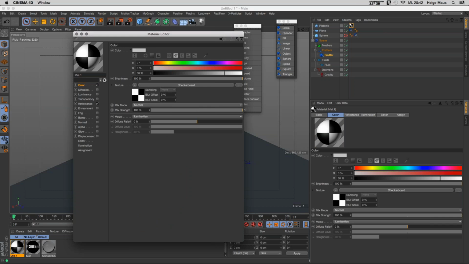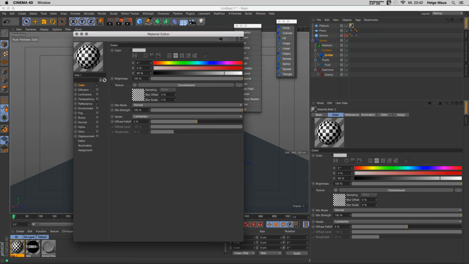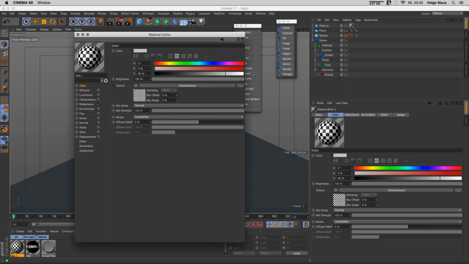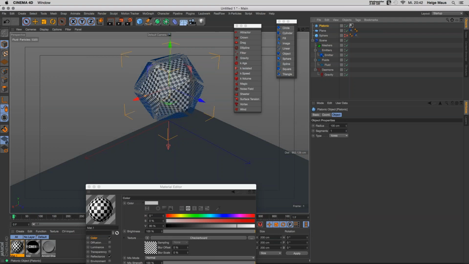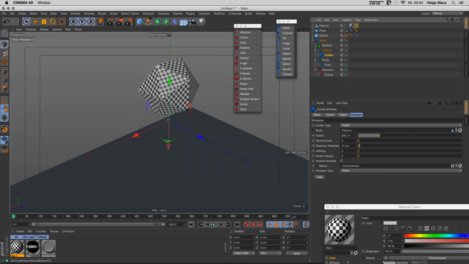So take a checkerboard, it's on the object, make it a little bit smaller, and now you can go in here, and one important thing you have to make, you need a UV map for this. So I make a UV here, and then we can go to our emitter and say I want to use this texture here also on the object.